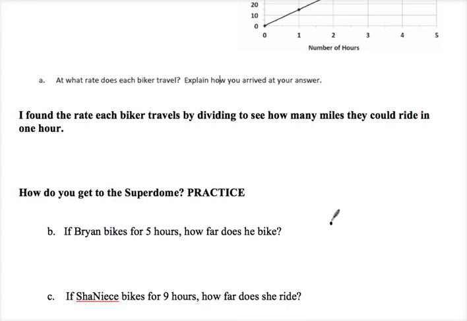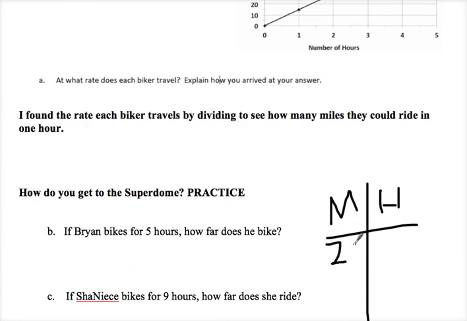So to figure this out, miles, hour, you do the table. I love the tables right now. Doing the tables all the time. We already know 25 in 1. We're trying to find out how many in 5. How do you get from 1 to 5? Times 5. Same thing on the other side, times 5. 5 times 25. Think about it like cents. 25 cents, 50, 75, 100 cents or a dollar, 125. So you're going to end up with 125 miles.